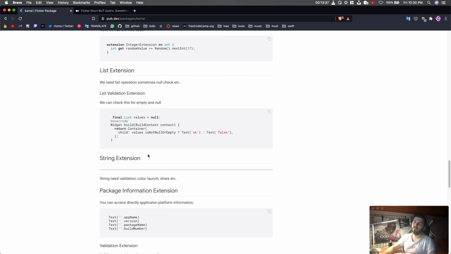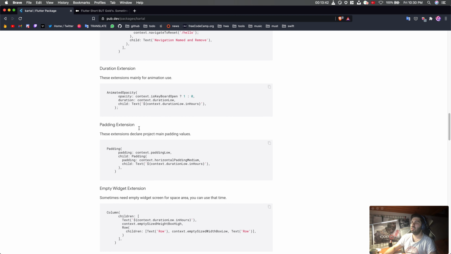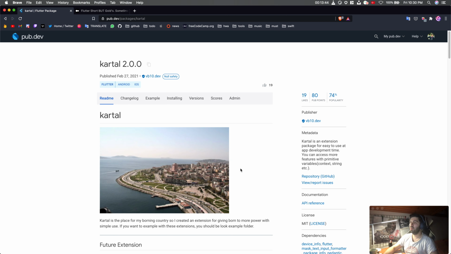Many features there, but I just tell some features in the documentation. Okay, let's look at how to use it.